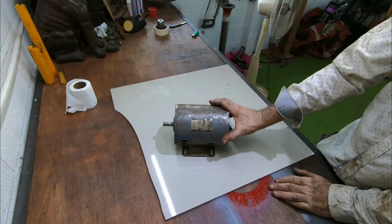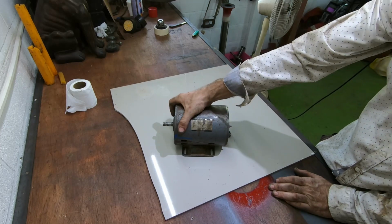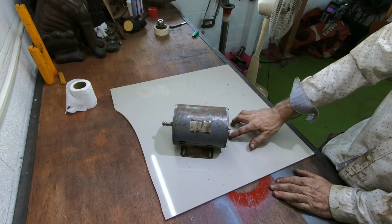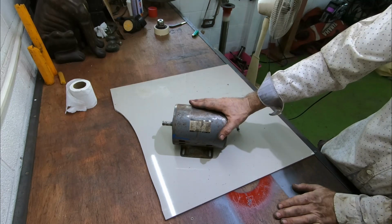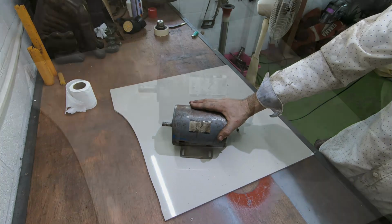Well, it's time to get the motor stripped down and reconditioned. Just check everything out. It's in good working order, like I said. So we'll just clean it all up, make sure it's all functioning correctly, and we'll give it a good coat of primer and paint. Okay, let's get cracking.